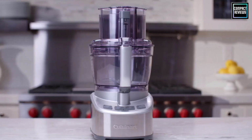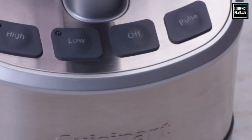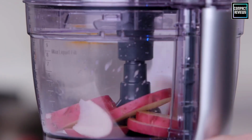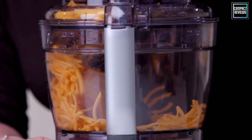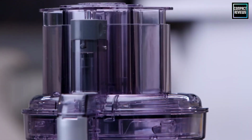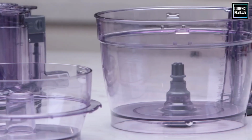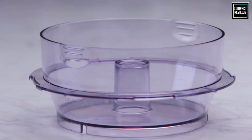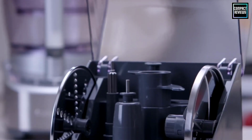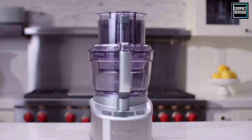Using a food processor is like having your own personal sous chef. It will save you from having to do tons of tedious and tiring prep work. A great food processor is able to dice, mince, grind, knead, puree, slice and shred. Whether you want to knead a pizza dough, grate potatoes, and slice onions for latkes or puree a pesto, a trusty food processor will make the task faster.